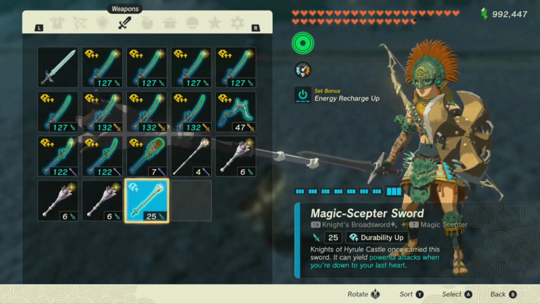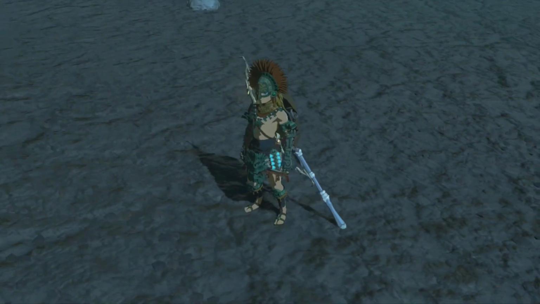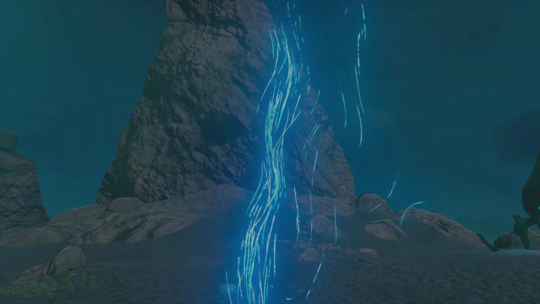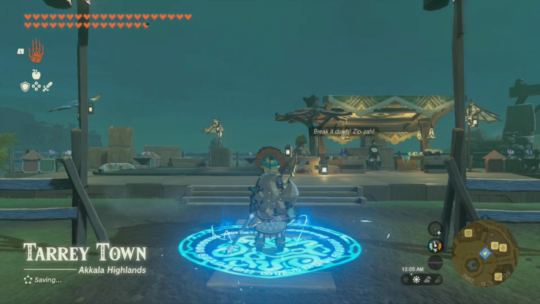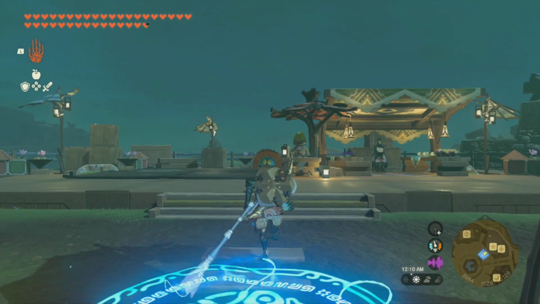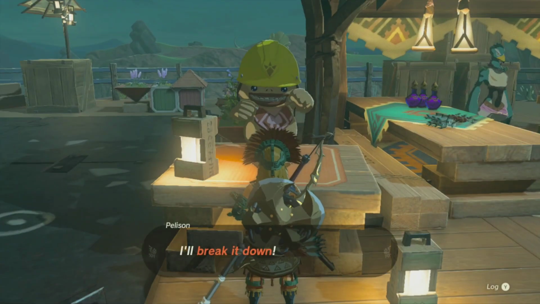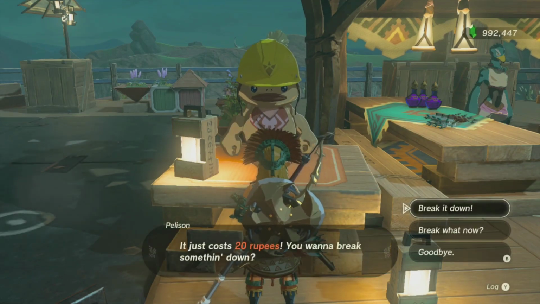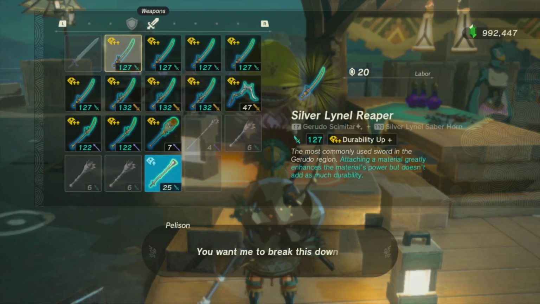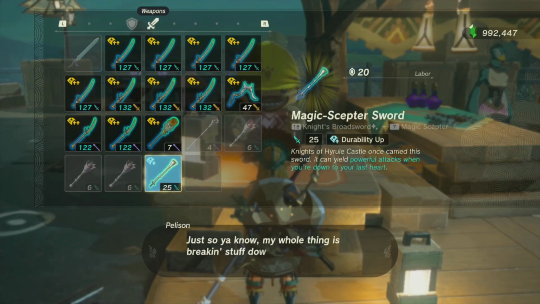So what we're going to do now is we're going to take this over to Peloton. I always leave a travel medallion right there. I'm going to pause while he's doing it. Okay, so over at Peloton, I'm going to give him this fused weapon. And have him do, oops, no, don't do that one. I gotta have this off there. Break it down.